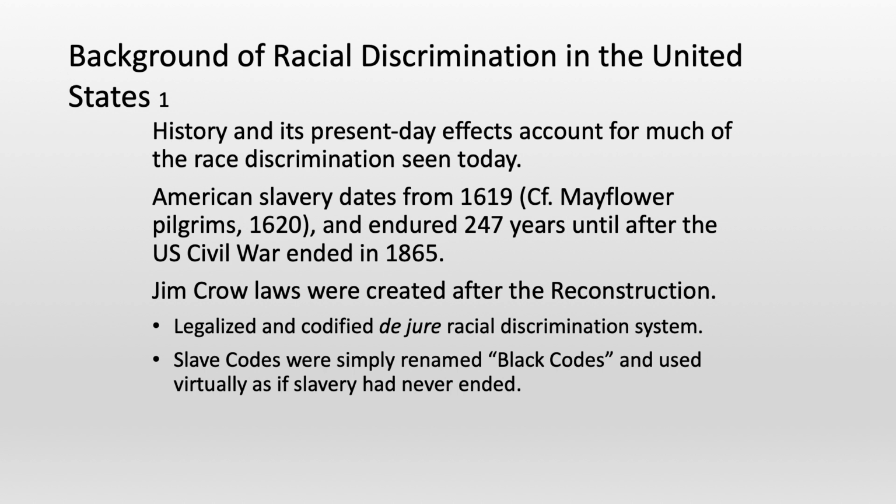Instead of having a slave code, it became a black code. It didn't matter if slavery was illegal. They could still treat people the same way they did under slavery, except that they didn't own them anymore. They were independent, but they could still discriminate. They could still hurt them. They could still kill them. They could still murder them. They could still destroy them, their property, their lives, their families. So you could call it whatever you want, but it was pretty much the same thing, just in a different title and a different package.